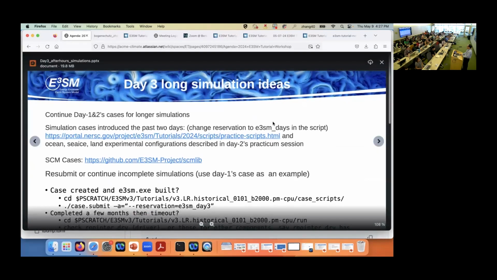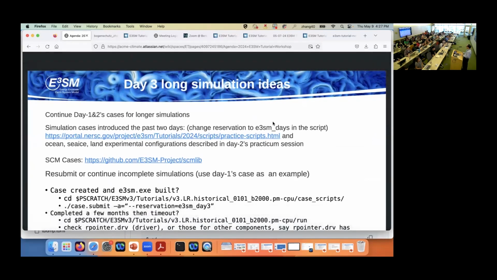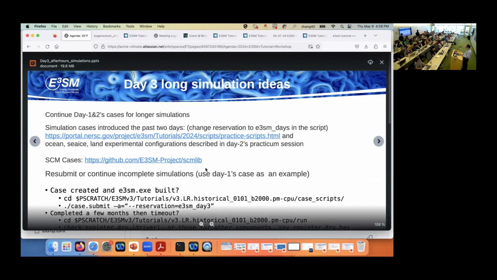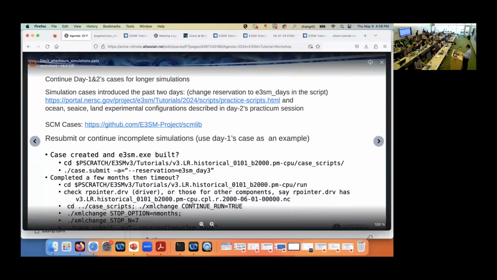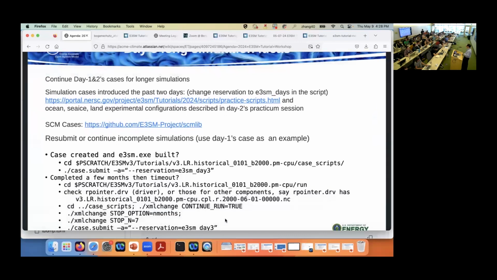So you can basically do whatever non-simulation plan you want to do, and also continue to run today's experiment. Just make sure you change to the reservation day 3. And here's one example: if you want to resubmit or continue to run, you can use this format. The node will still be reserved until midnight.